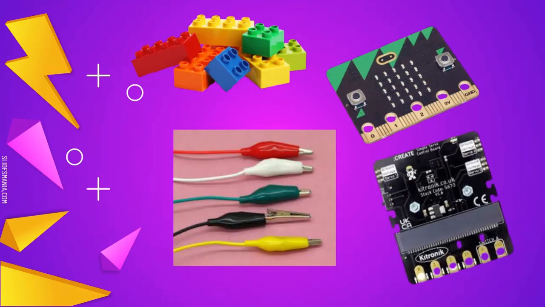You do need a microbit. You do need some alligator clips. And one thing you're going to need here at the bottom is a servo control board. This is by Kitronik. It's just a little extension piece, and they run about $13. And think of it, Morse code is like a switch when you're pressing it. So you do need to have that in order to rest the microbit in when you create the code.